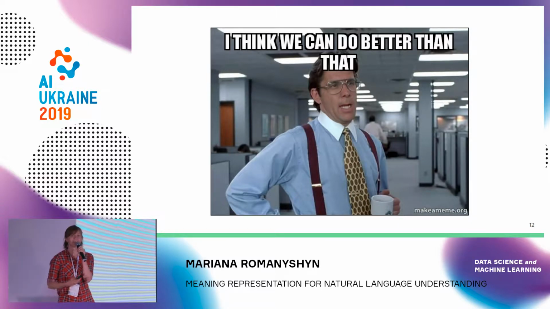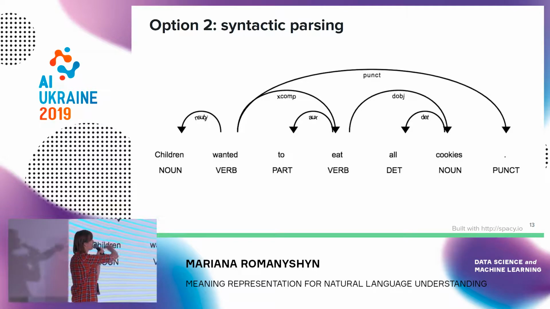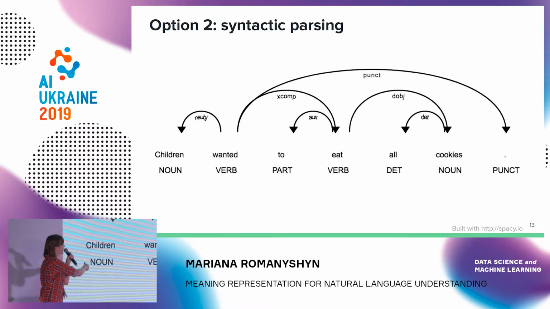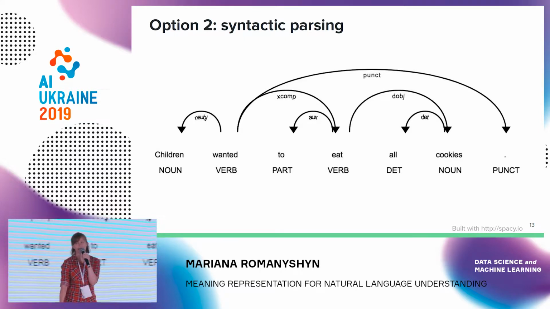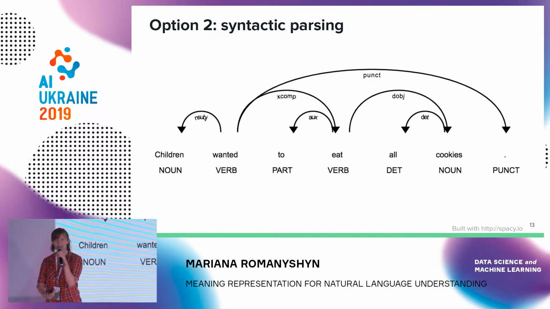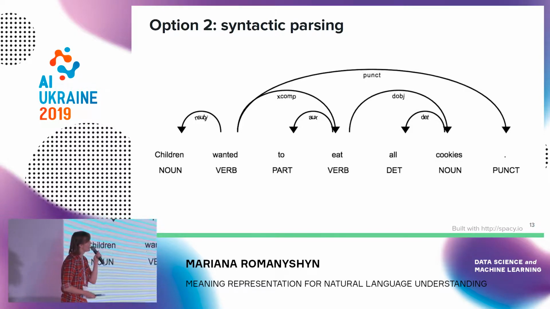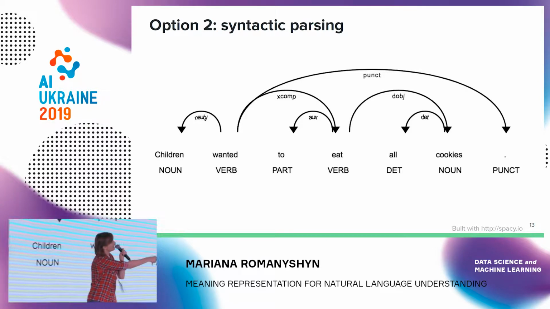And I agree. So the next thing that we can do with the text is do syntactic analysis of the text. What you see on the screen is a dependency tree that I built with a spaCy dependency parser, and it shows us some relations between the words in the sentence. And these relations represent the syntactic role of the word in the sentence. So now you can see that the word children is a subject of the word wanted, and then that the word cookies is an object of the word eat, right? So it gives us some more information about what role the words play in the sentence. But it's not that good, because we can see, for example, from this very tree, that children is not the subject of the eating, right?